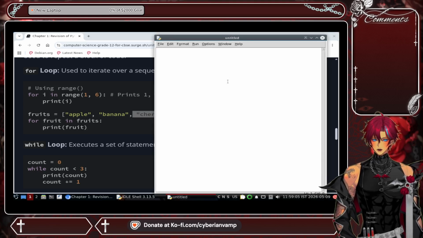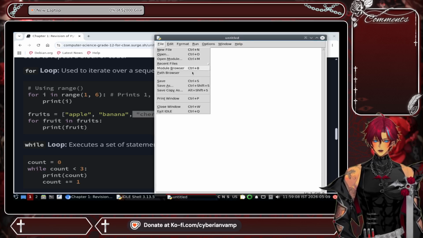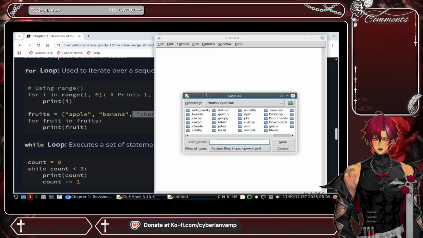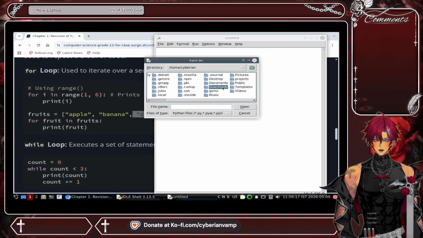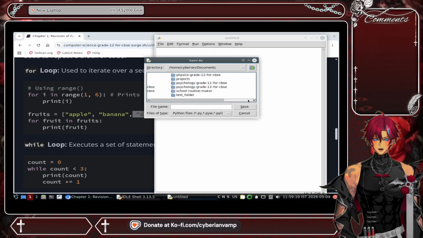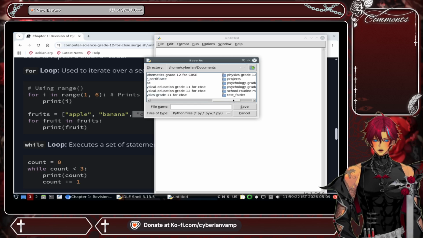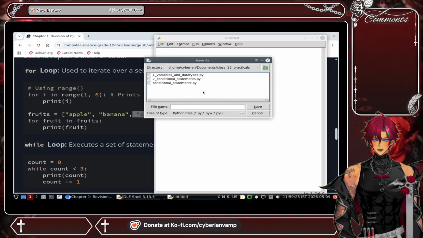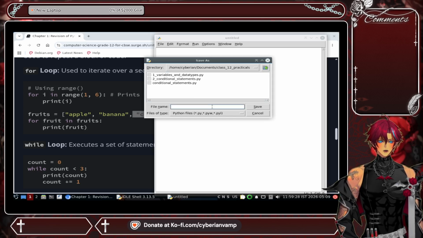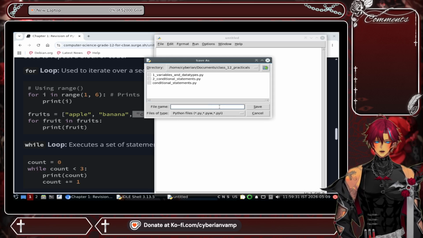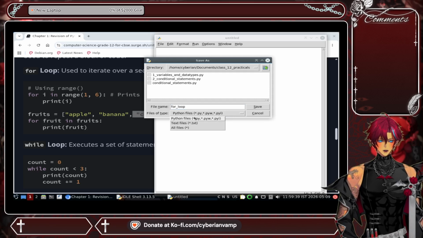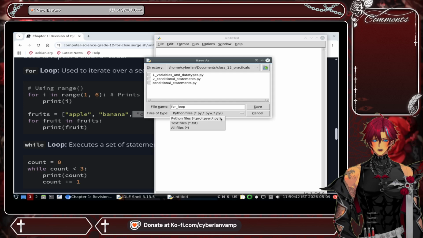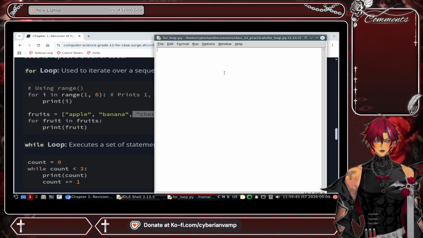The best way to go forward with this one is to actually save the file. So you click on save as from the file menu, and then select your folder. My folder will be in documents, and in documents we go to this practical project. Once we are in here, you name the file as what it does. So this is for loop, so I will just name it for loop. I do not have to give the extension because it is already set in here. So for loop, I have done it and I have saved it.